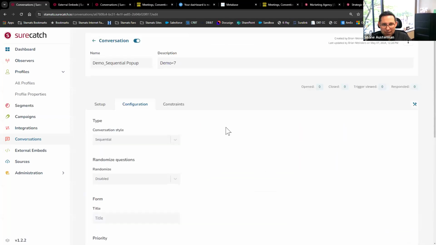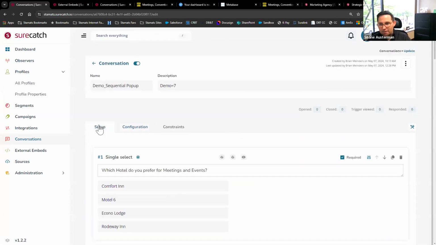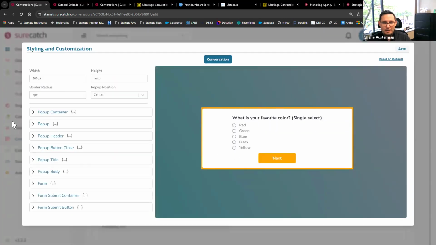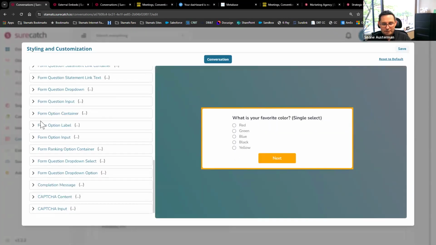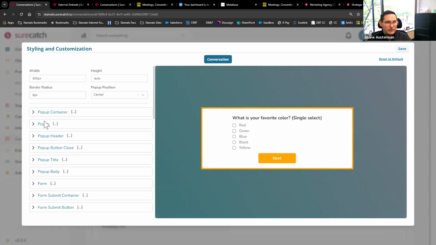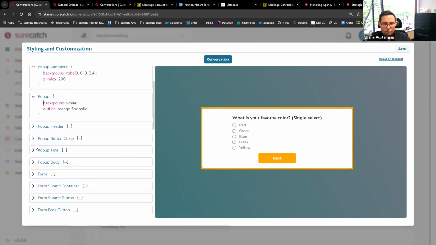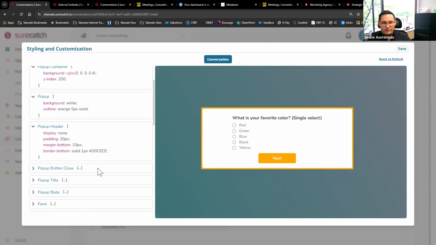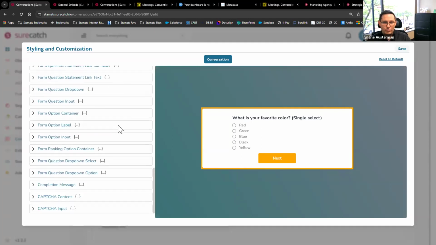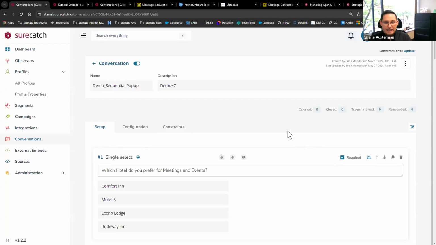So that's kind of our conversations that we have. What's nice about it is all of our conversations are able to be customized through CSS. We are working on implementing a couple different drag and drop tools, but we do have this ability to make it look essentially any which way we want to, based on using CSS parameters on literally each and every component that's created. And so that's an area where we're going to continue to improve upon, making it a little bit more easy to do it.